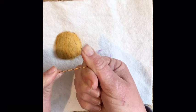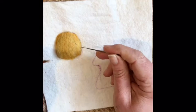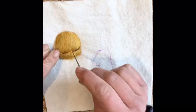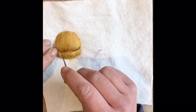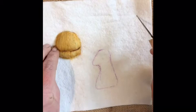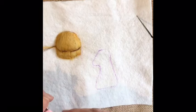And with my black needle, I'm going to fix it about just there, up from the bottom. I'm going to be tucking it in nicely, twisting as you go. Prod, prod, prod. Try and make it so it is not straight across, but it sort of curves up like a smile either side. This helps give it a nice rounded shape. Snip it off.